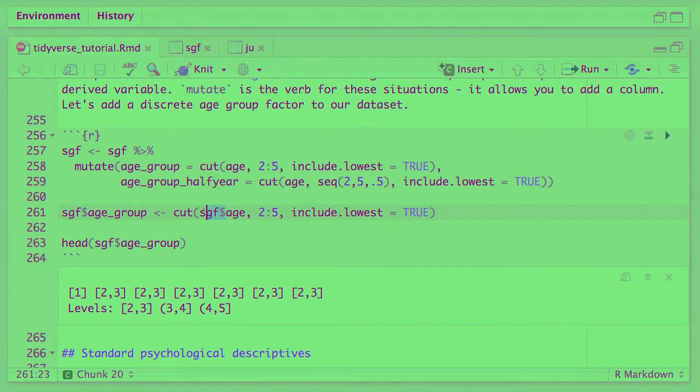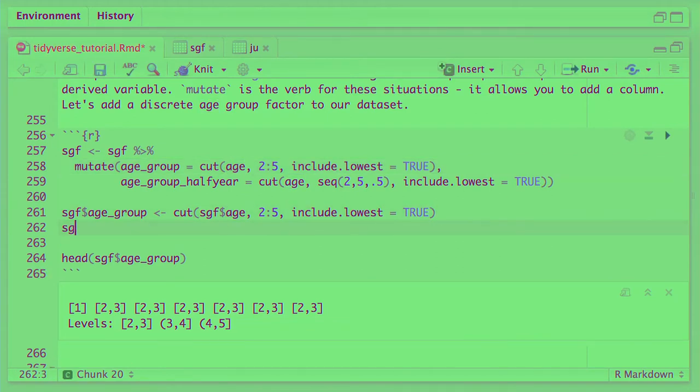Specifically, the only thing I want to note about this old syntax is you had to index into the data frame every time. The commands you were using didn't assume you were only operating within that particular data frame. In contrast, over here, I just assumed that age was a variable in that data frame. And that's really nice and natural.